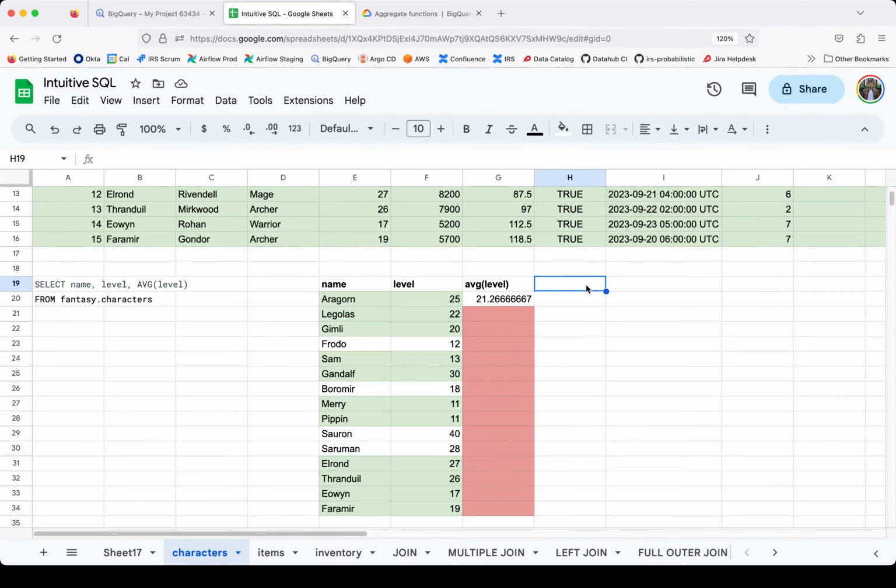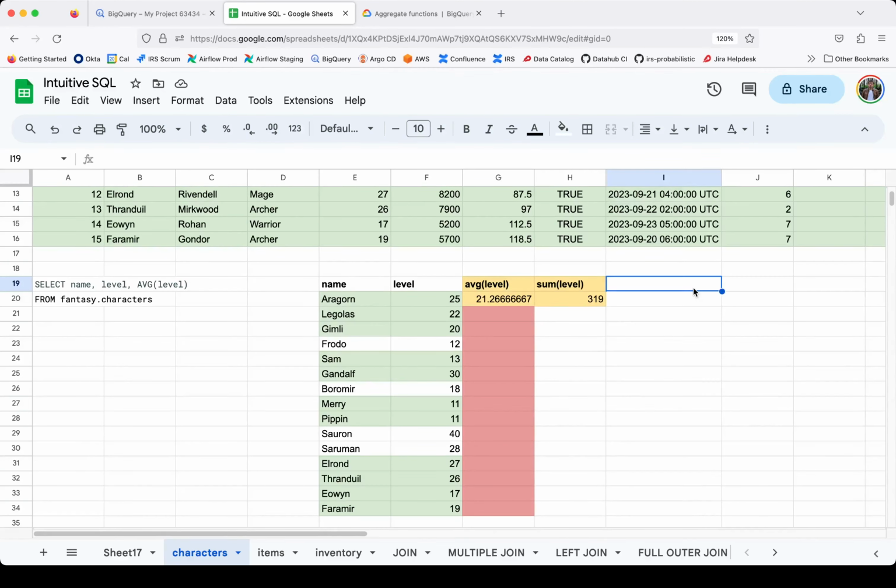But for now, just remember that you can mix non-aggregated columns with other non-aggregated columns, such as name and level, and you can mix aggregated columns with aggregated columns, such as average level with sum level, for example. So I could simply do this, and I would be able to return this as a table because, as you can see, there are two columns. Both columns have a single row. The number of rows matches, and this is actually valid.